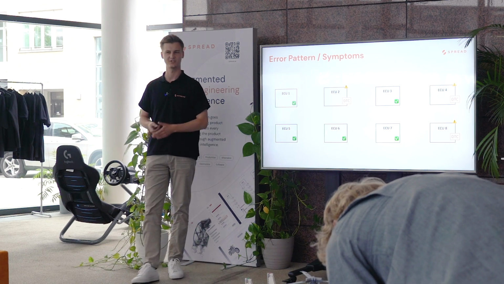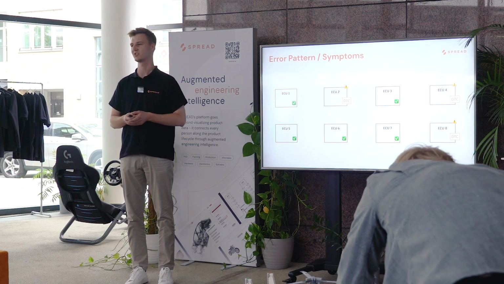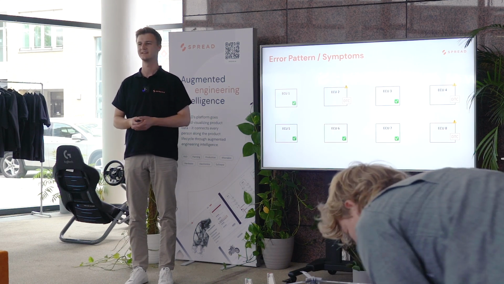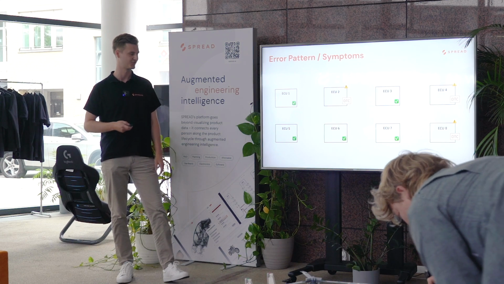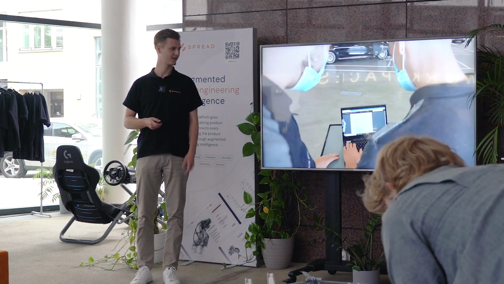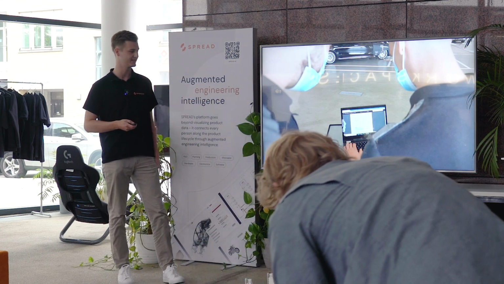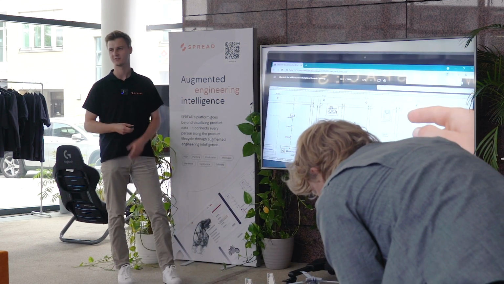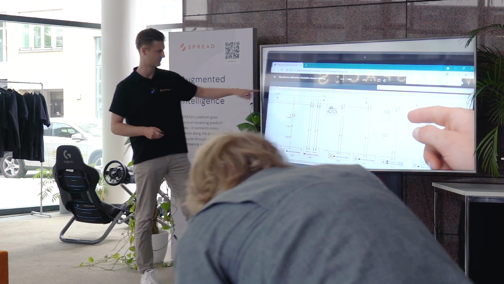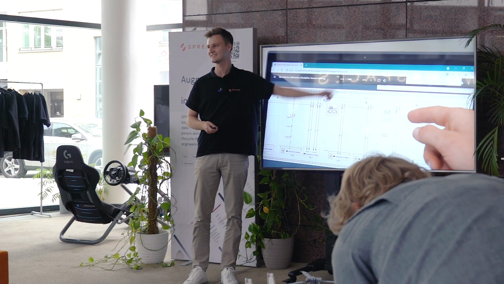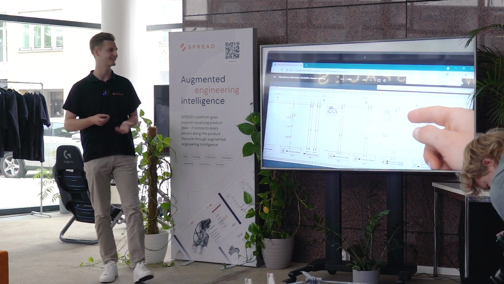And now the challenge is to grasp this whole understanding of the architecture Robert just has shown in his Star Wars looking picture with all the components talking to each other. How does the world look today? The technicians have a small PC with a PDF that represents all the wiring in the vehicle. It has more than 1,800 pages, and it's quite hard to get an understanding of the overall architecture.